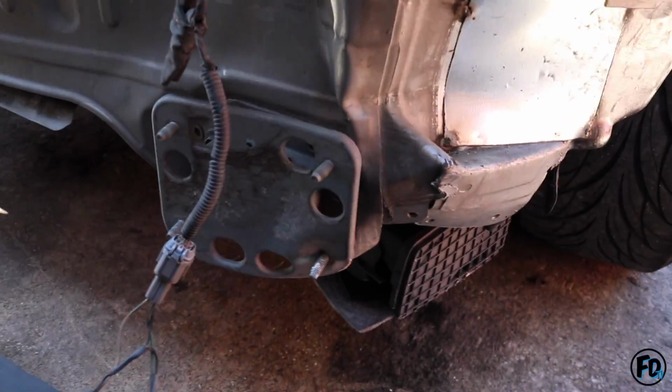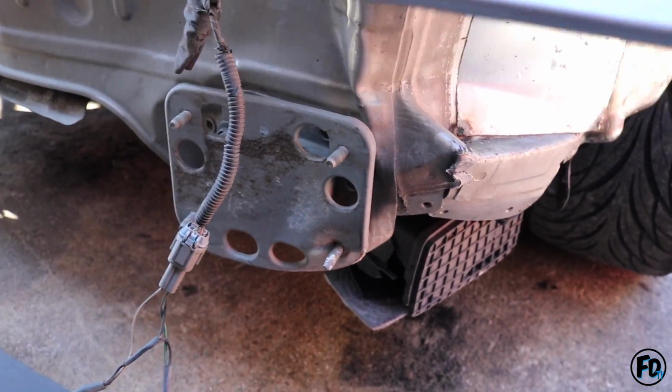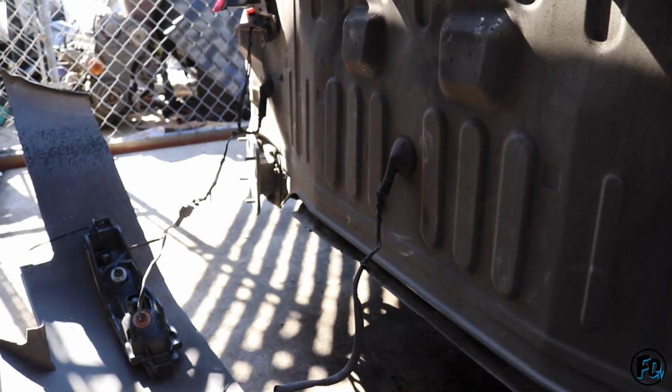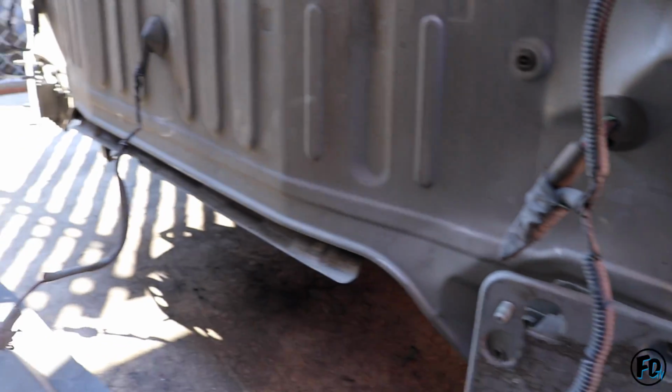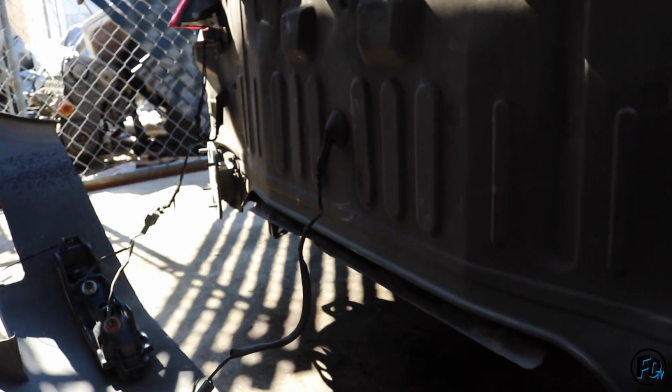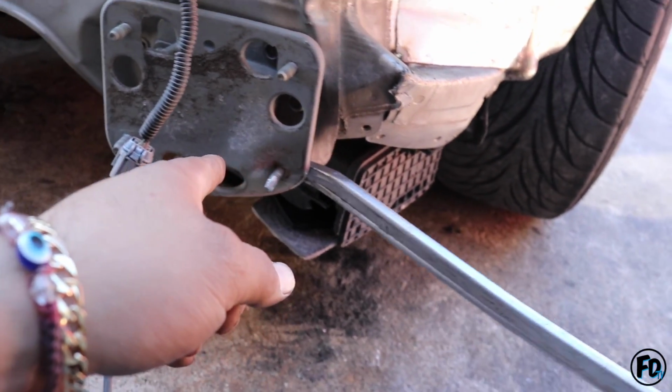All right, so we're gonna be doing a bash bar with a jacking point, but first, Derek has to bend this back. That one right here, bro. That one looks like it's pointed a little outward. Is it original like that or no? Yeah. You see how it's pointing? That one's good. Okay. After Derek bends it back, we're gonna start making the base plates and go from there.